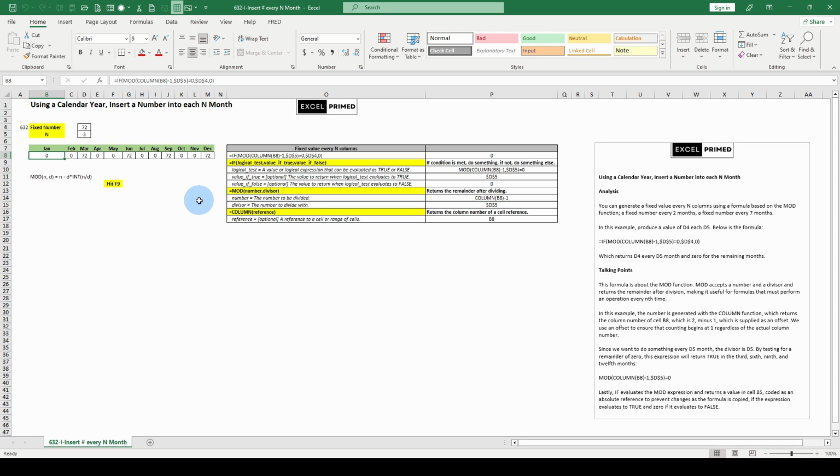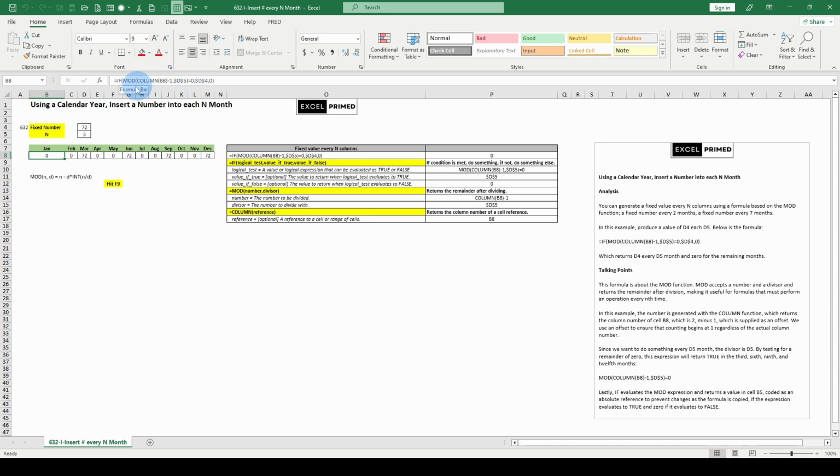We can say if we can find a means to divide the third column by a set number, we could probably identify the third column. Here we have this if mod column.